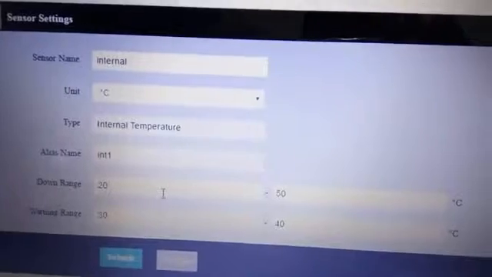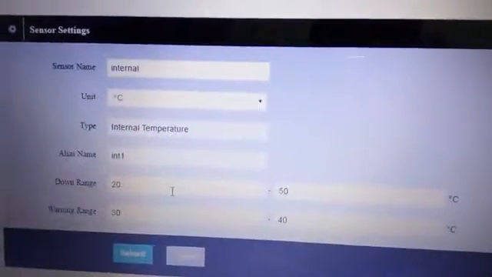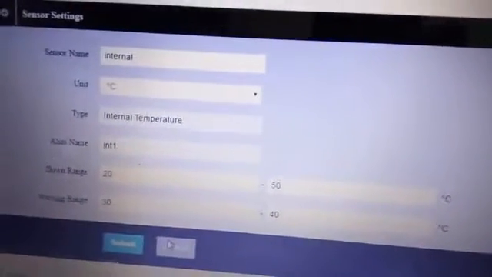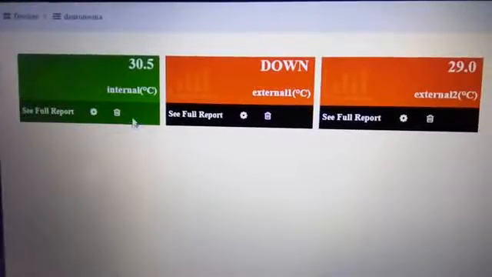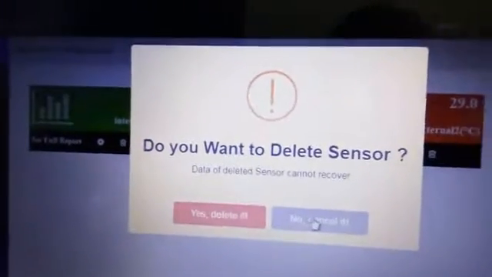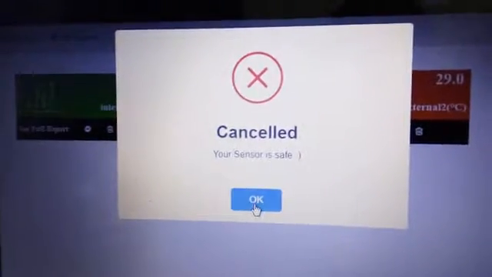As we seen earlier, we can use the alert method as mail or SMS. And if you want to delete a sensor, we can use this delete button. Now I have cancelled this deletion.